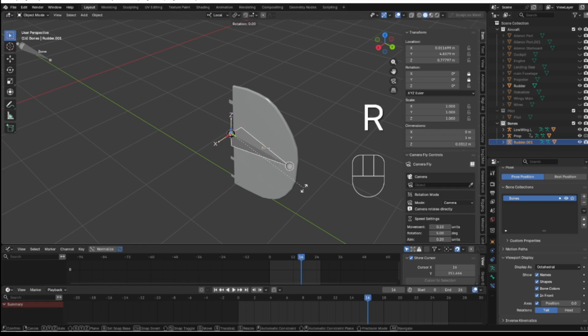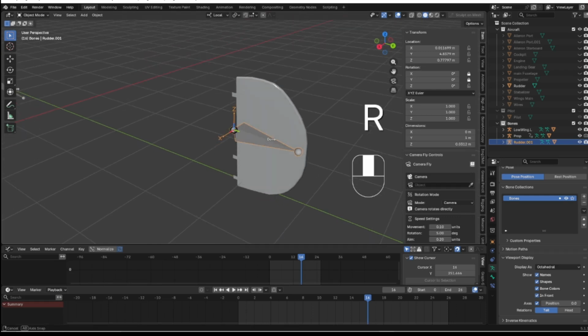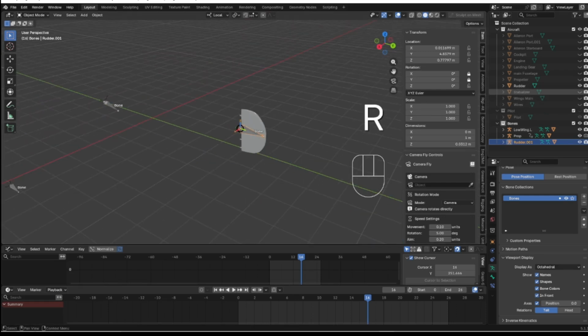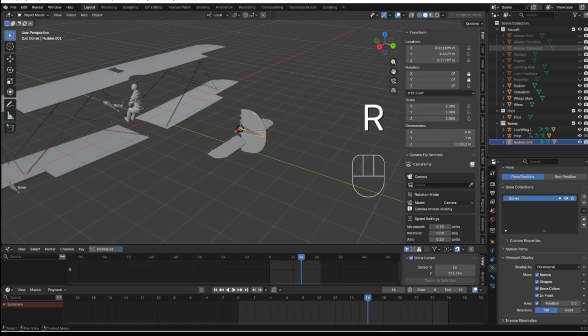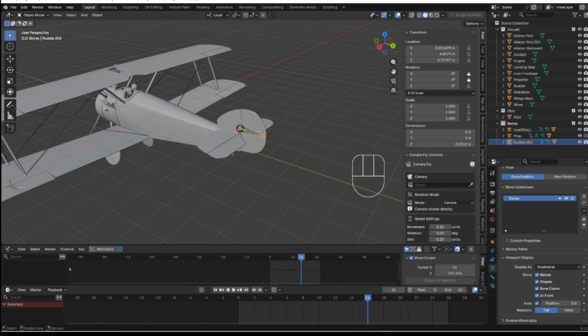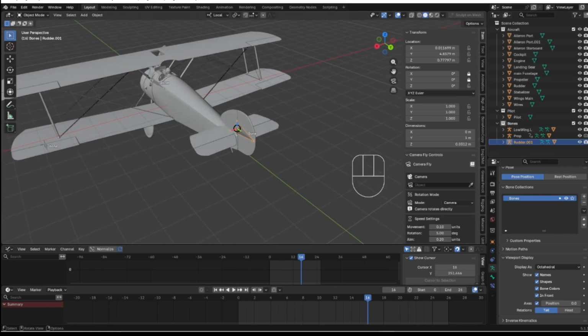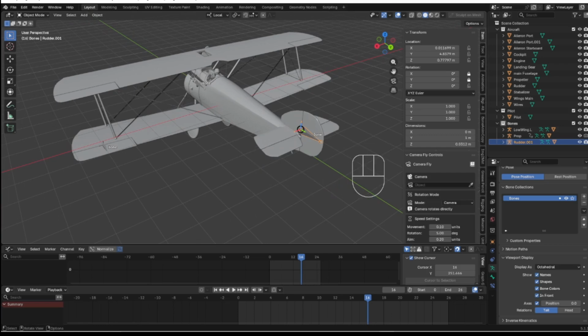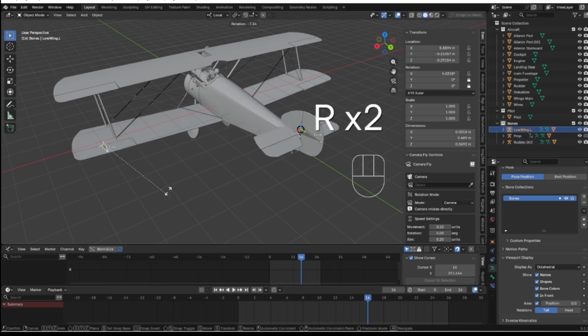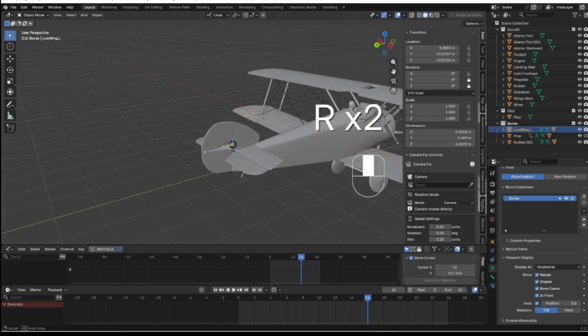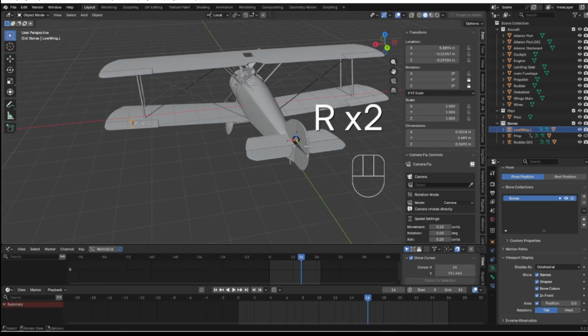And now if we rotate, it controls that. So then we can bring the rest of the aircraft back. And we can rotate that. Rotate that. And they all go on the axis that they're performing at. There you go. I'm going to keep on going with this.